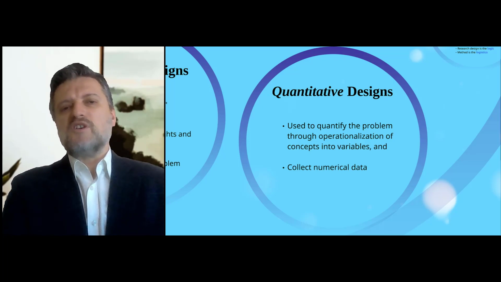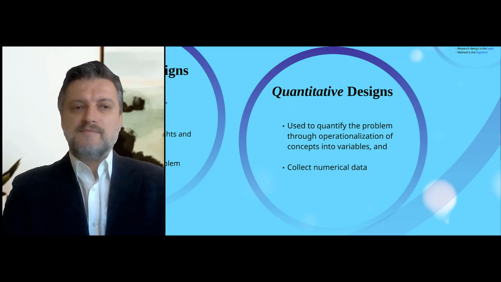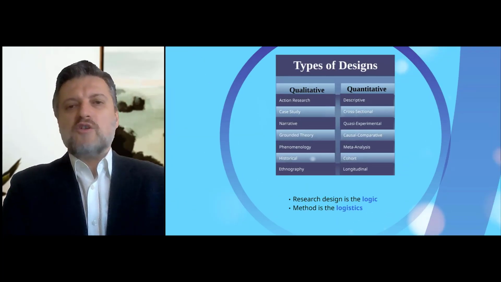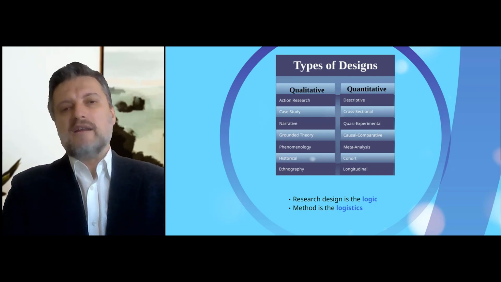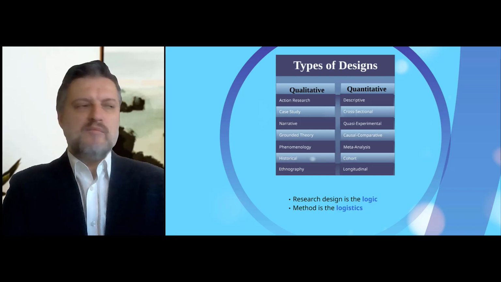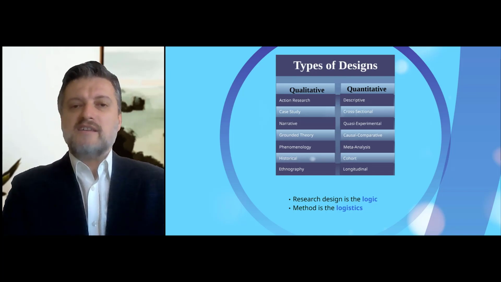So we would use some surveys, maybe short question interviews, big, huge data sets, longitudinal studies, sometimes systematic tests and measurements. So here's a very short list of some types of research designs grouped into the big two categories, qualitative and quantitative design types. Think of research design mostly as the logic and the methods as the logistics, as your tools and how you're going to complete it.